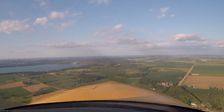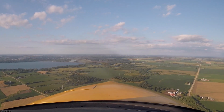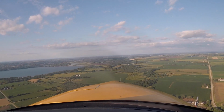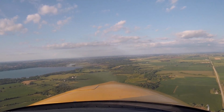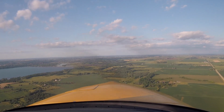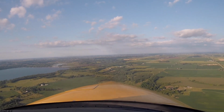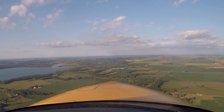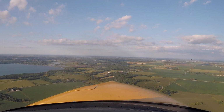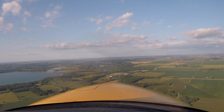Turn left heading 270, continue the hold at Rush Lake. Do not proceed past Fisk until I advise. All three holds are full. Rush Lake is full. Green Lake is full. Green Lake, do not proceed beyond Ripon until advised. Puckaway Lake is full. Do not proceed past Puckaway Lake until advised. Everyone else, if not in the hold, stay clear and proceed no further. Instead, make left turns over the ground and continue to hold until ATC advises you to proceed. Maintain vigilance for other aircraft holding in the area.